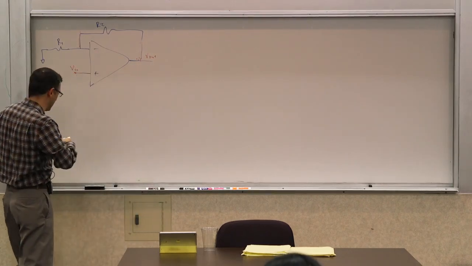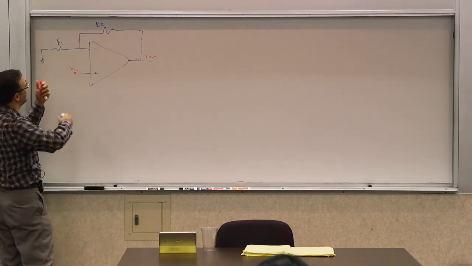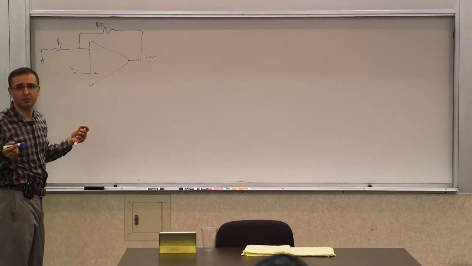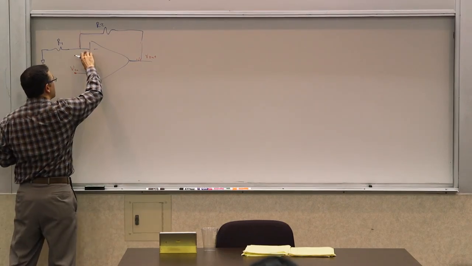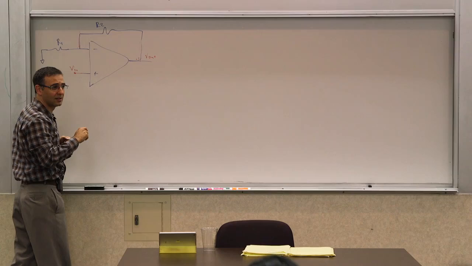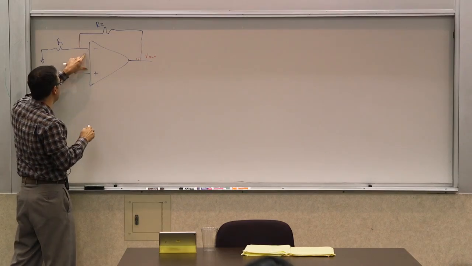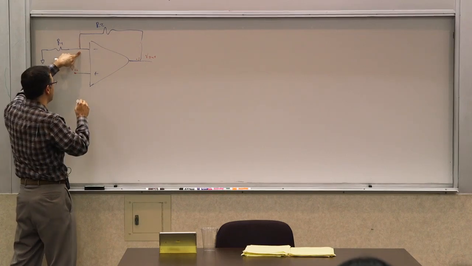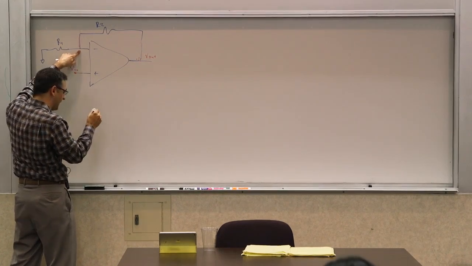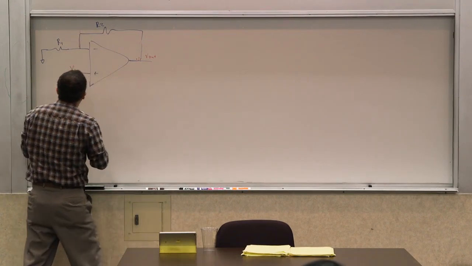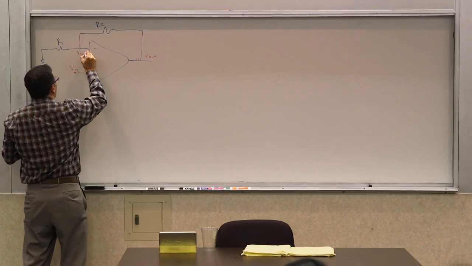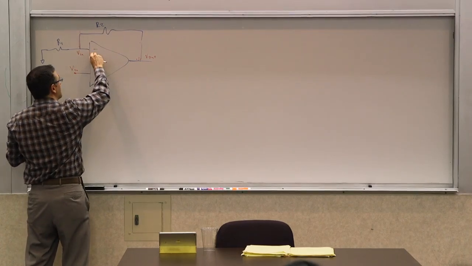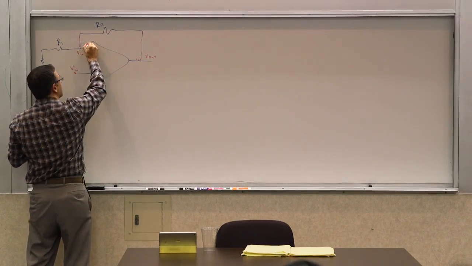And let's quickly do this one too. Let's say the gain is very large, use the asymptotic equality principle. It says that these two have to be equal, since now the feedback is negative. These two voltages have to be equal. So what does that tell you about this voltage? This voltage will be V in, exactly. Thank you. V in. And we argued that since these two are equal, the current through here is 0.